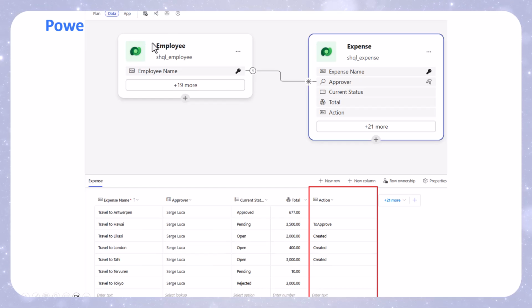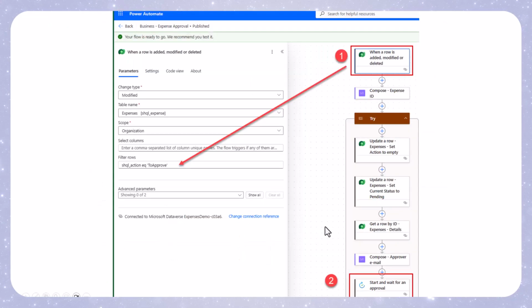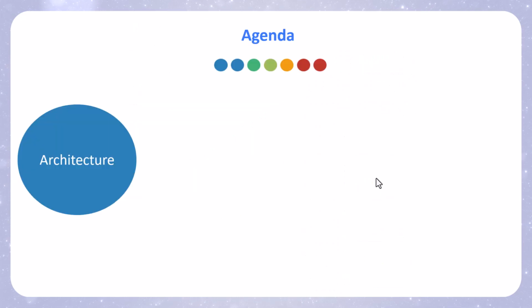And then in my database, I have my normal table, and I created one column called action. And I asked vibe coding to store 'to approve' in this column when I submit for approval. And this triggers an automation flow, you see? So this is my flow: when a row is added, modified, or deleted. If the column value is 'to approve', the filter rows condition, then I want this approval flow to start. So that's cool.